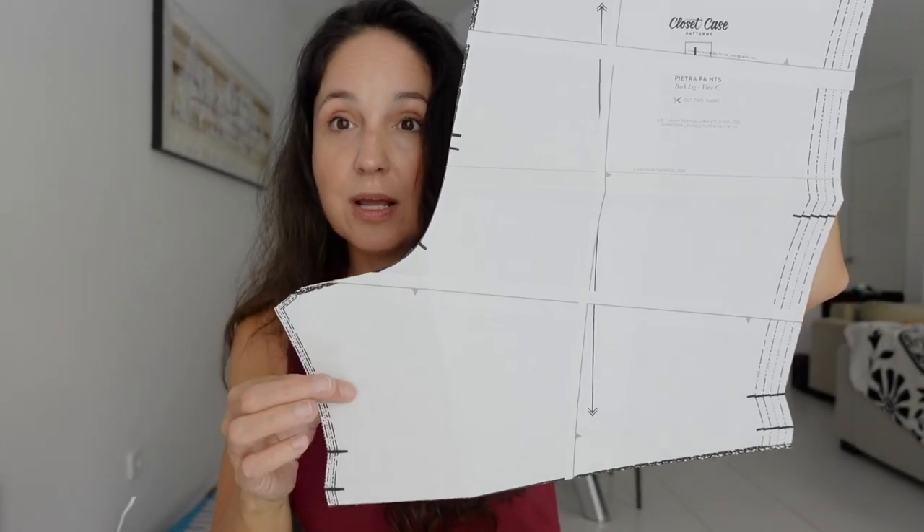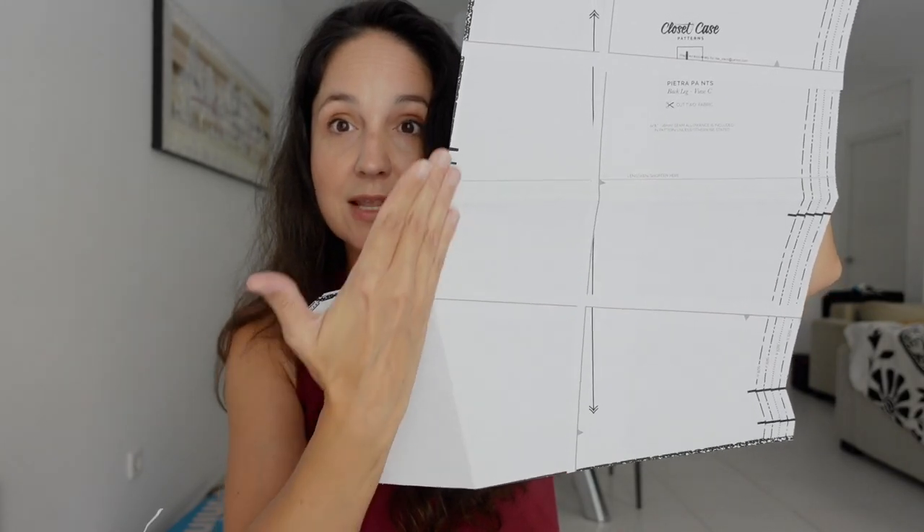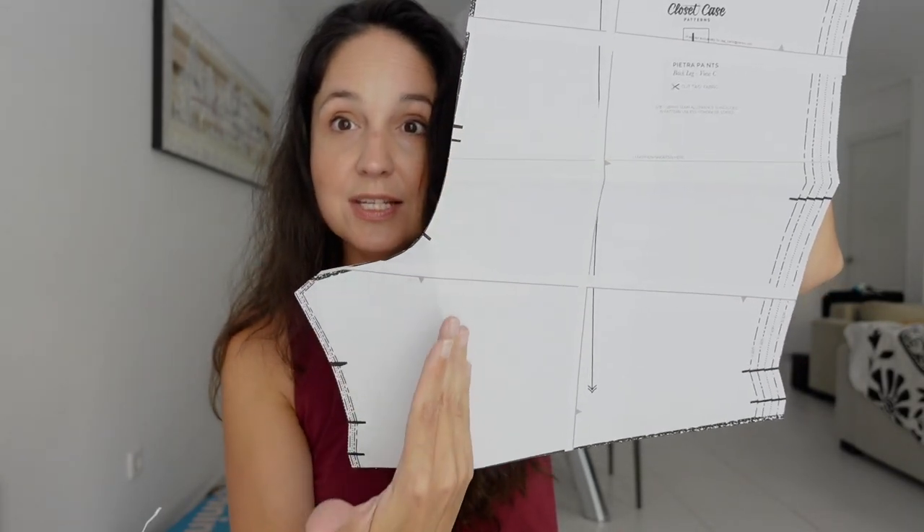Here's the back portion. You just want to get rid of this part — we don't need that — so you can just continue this line down. Now this is at an angle and you might notice that on the skirt. Maybe you don't like that, so maybe you want to take a skirt pattern that you already have, put it on top, and copy that edge. It's just a question of what style you're looking for, but this is how I did it.